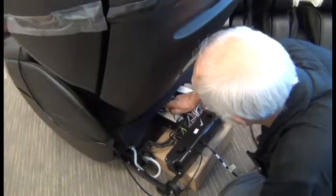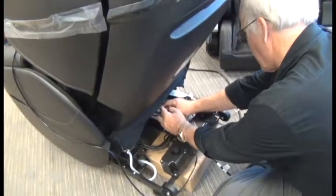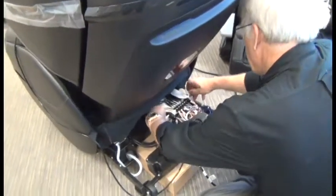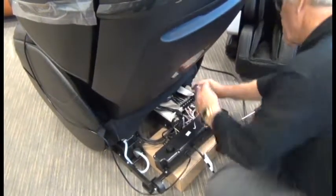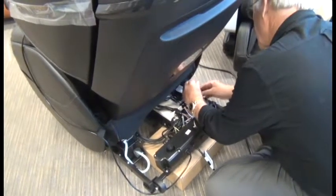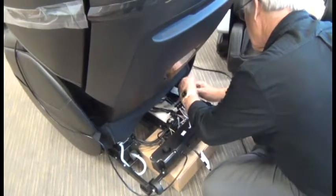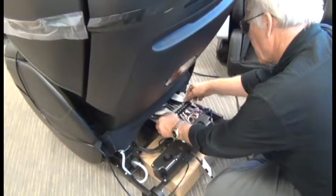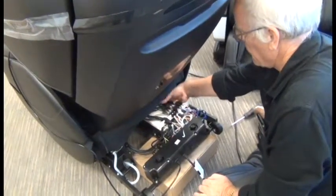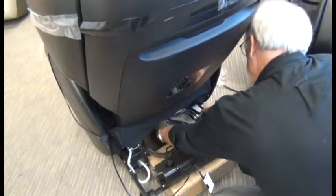Once you remove the rearmost cover, you can then remove the screws that secure the other white plastic cover. You need to remove all the cables from the little inserts in the plastic cover, then you can slide the plastic cover out from the side.